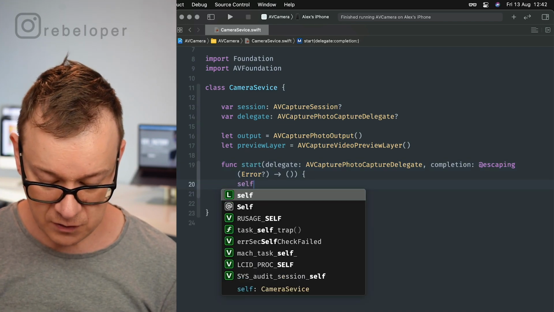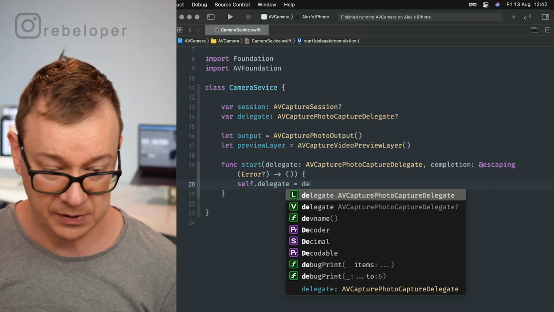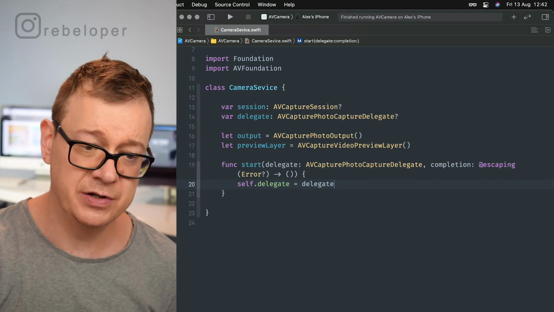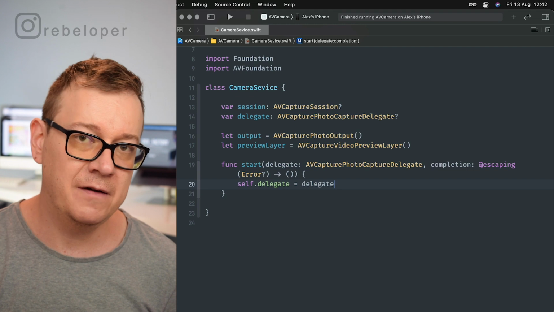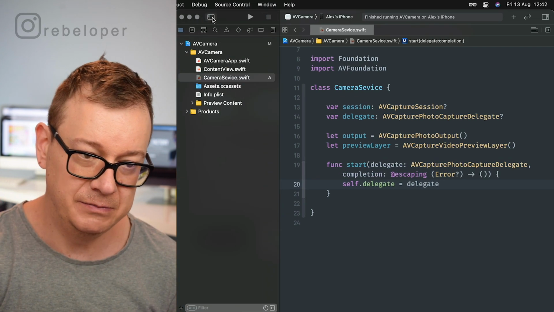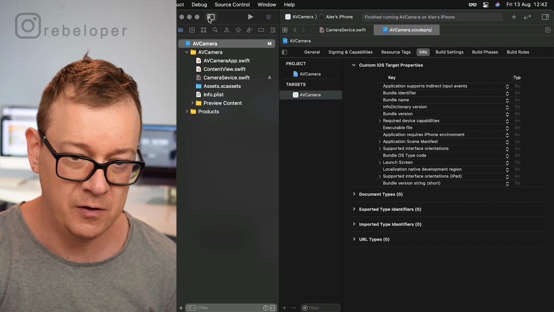And here, first of all, we want to set the delegate property from the inputted delegate, and then we want to check for permissions. Now, we need to check for camera usage permission, and for that, before I forget, I will just add that info into the Info.plist file.